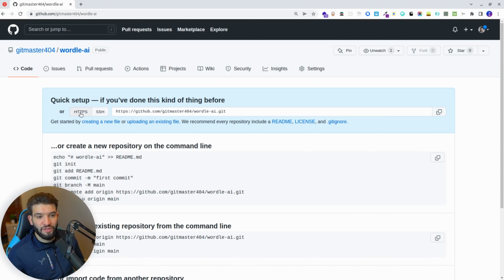So you can use HTTPS, but in this particular video tutorial, we will go through how to use SSH and how to add a public SSH key to your profile and add it to your computer so you can use SSH securely. And it's actually the best choice, because GitHub nowadays doesn't actually allow a lot of HTTPS workarounds for management of your repositories and accounts. So it's better to have SSH once and for all.